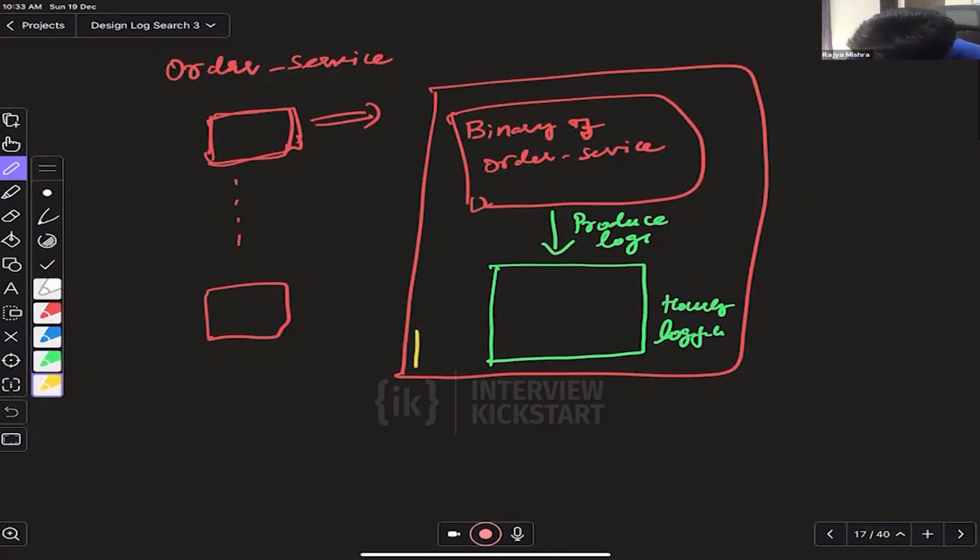Now what we are doing is that we will have some kind of agent here. This agent is also a process. It is also a binary which is running. And what this agent is doing is a tail on this hourly log file.